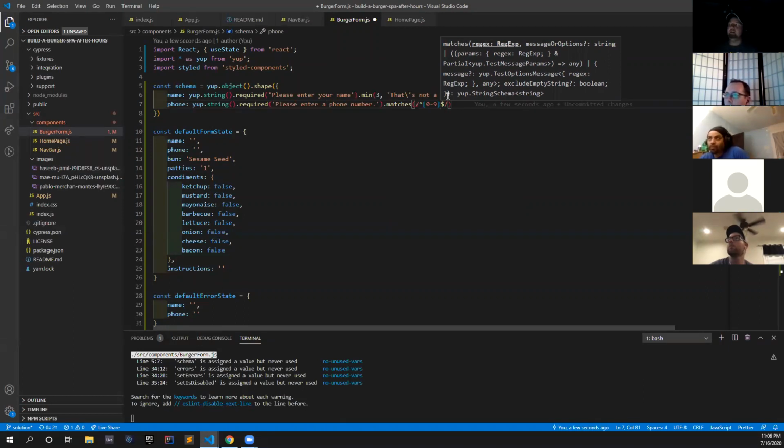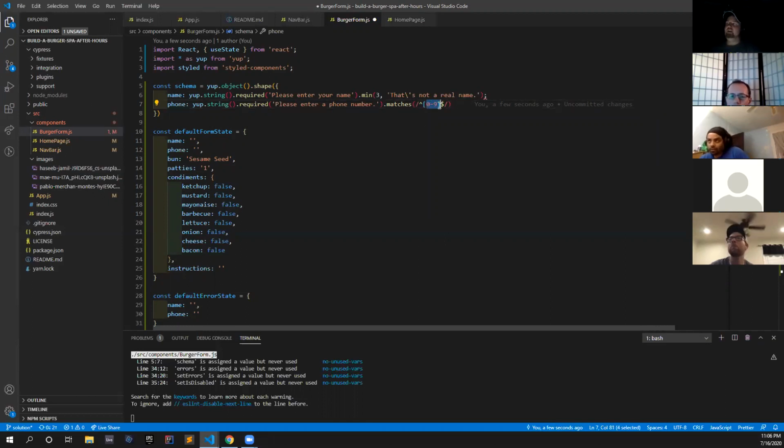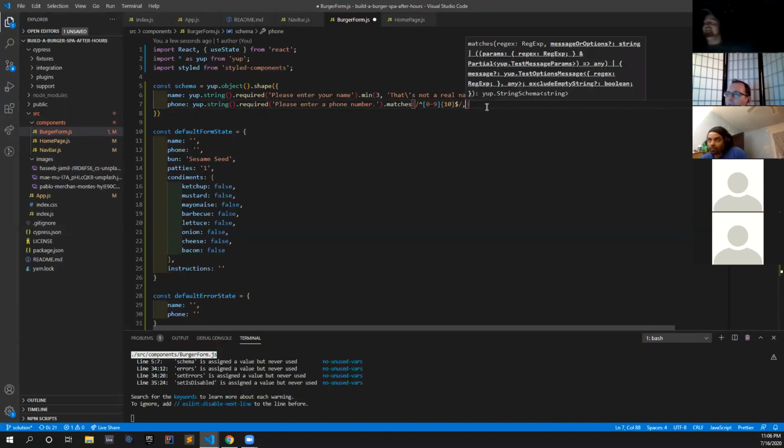And now we need to tell it how many times we want this character set to be repeated. And that's going to be inside these curly brackets. And let's see, yeah, 10. So it's 10 numbers. So I think that'll work. We'll find out whenever we use the form.